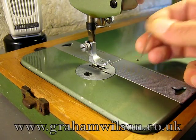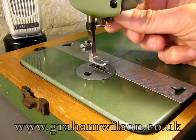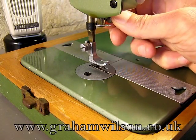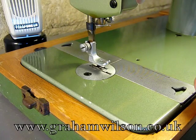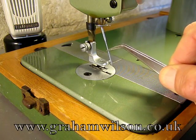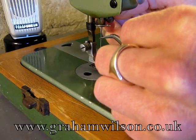Okay, so the first thing to do is raise up your needle bar so it's as high as it will go. Make sure that the small thumb screw at the back is loosened off; yours will either have a thumb screw or just a regular screw. I'm doing this slightly cack-handed so that I don't get in the way of the camera, and I'm going to use a pair of tweezers just to make it easier. What we need to do is push the needle into the hole and slide it up as far as it will go, and then just tweak the thumb screw lightly.